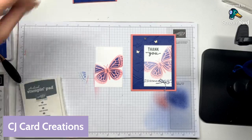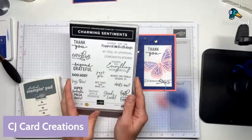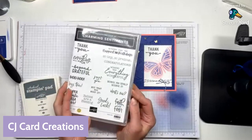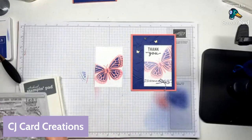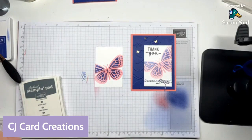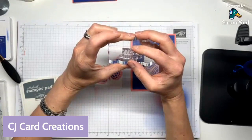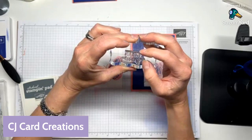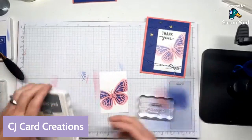So I am just going to bring in my Charming Sentiments stamp set, and I think I've used this like the last 5 weeks or something. I love this stamp set. And I find that thank you cards are what I send the most, and so that is generally what I make. I know a lot of people use birthday cards more than anything else, and so this card would be very easy to sub whatever sentiment you choose.